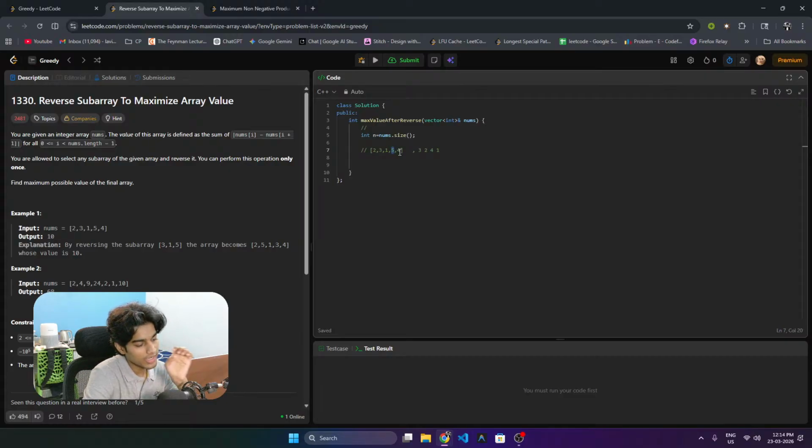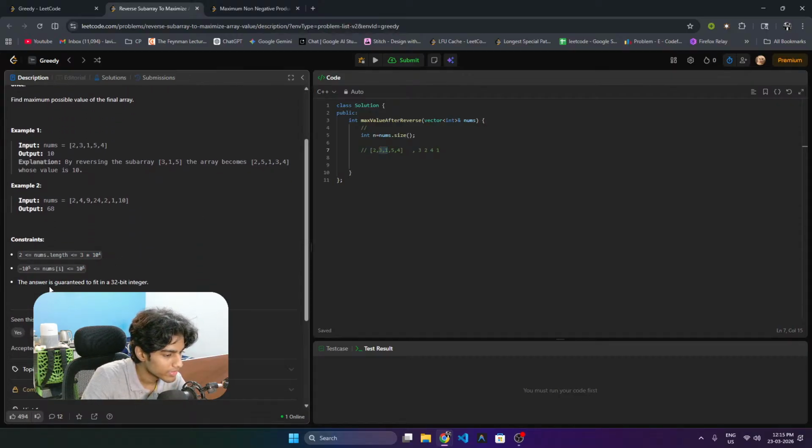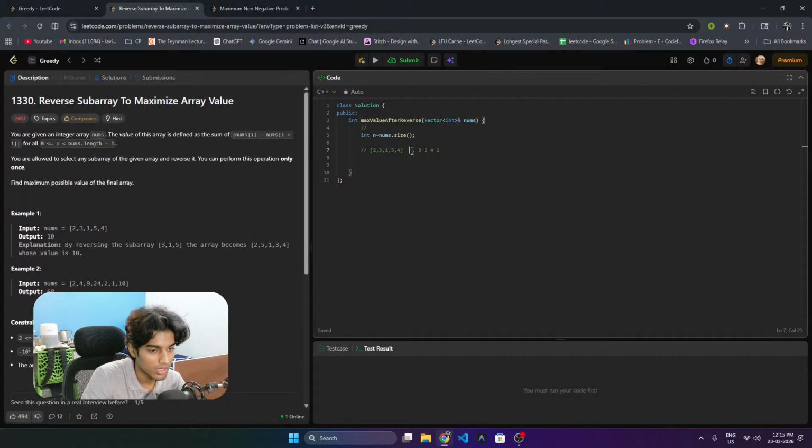It's all about how much I can increase, how much I can increment. And I will check until j is greater than i. But there might be a situation, something like this. Then what? Guaranteed to fit in integer value.